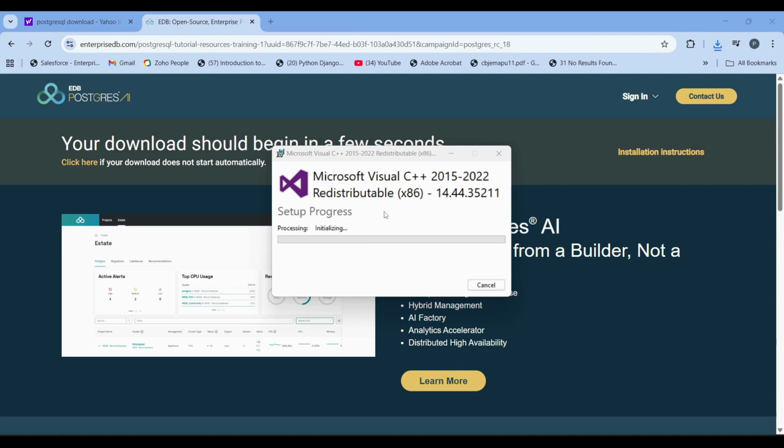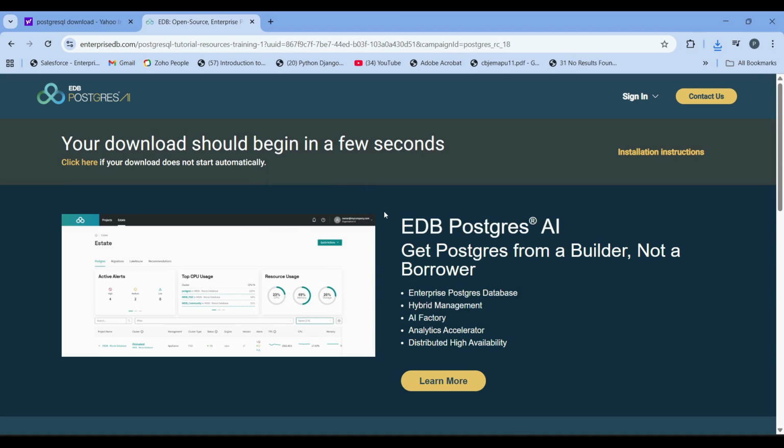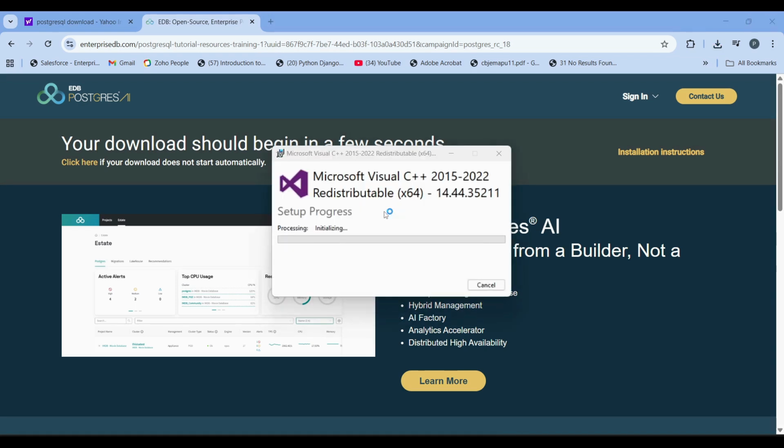But yes, it is going to initialize the main setup for it, and then it will go for the other options. So you will see it is done for this, and now it has opened again, and we will see the different steps which we have to follow. Okay, so wait a while for this.